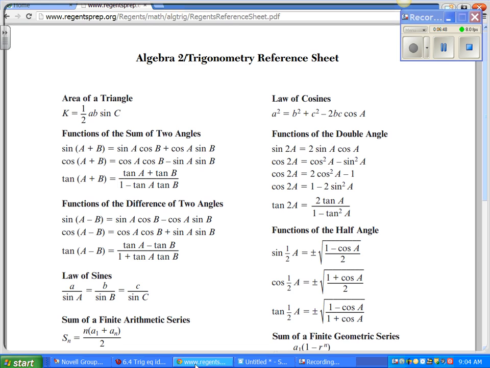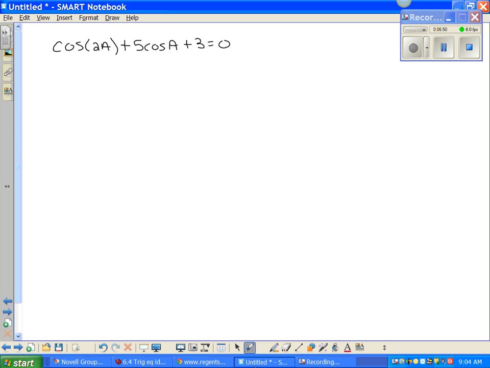Let's go back and look at this problem again. I've got 3 options there. I know that I'm dealing with a cosine. Now, all of my options contain a squared, right? So chances are I'm probably going to try and factor this. If I want to try and factor it, what do I have to keep? What do I want to make sure we have?